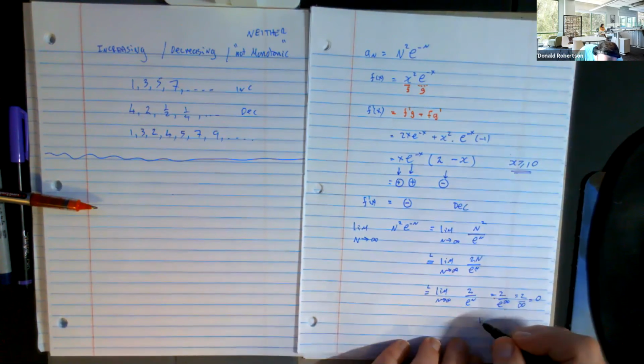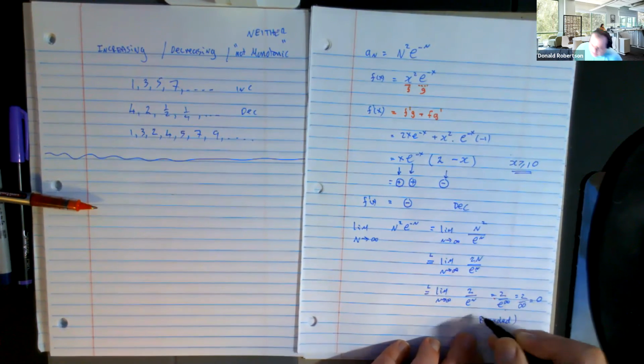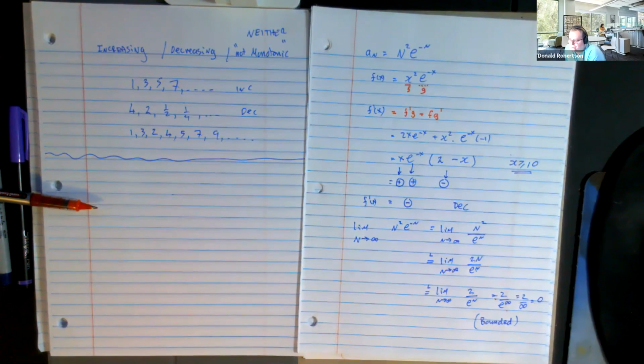And since it has a limit, it will be bounded. Right? Zero's a number, right? Just like 4 or 3/4 is, right? Just a number. If the limit is a number, it is bounded. If it's not, right, if it's undefined or it's infinity, it's not bounded, right? It's got to be one or the other, right? And that's how you decide.